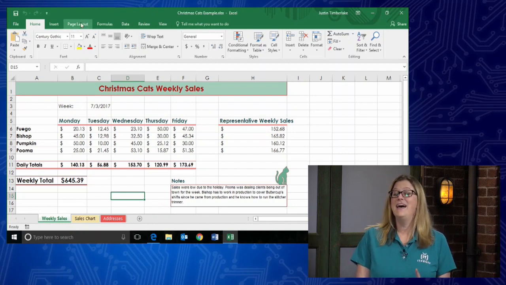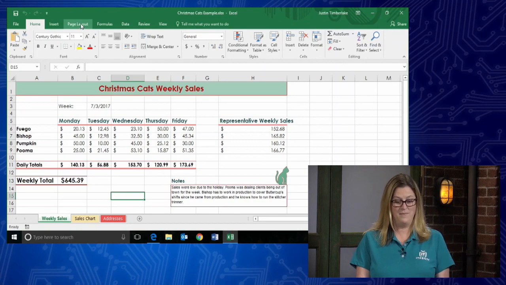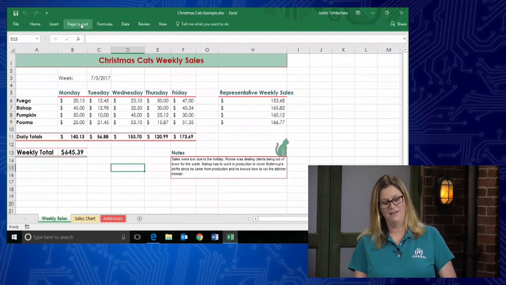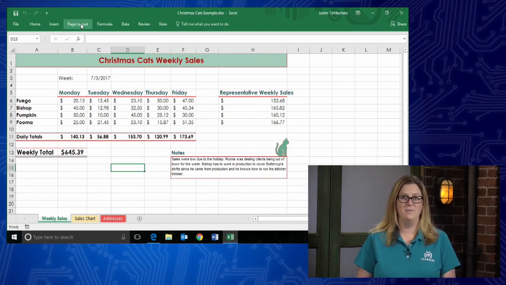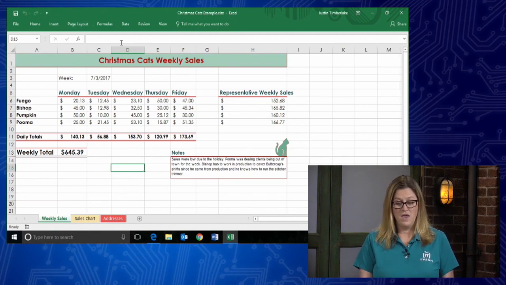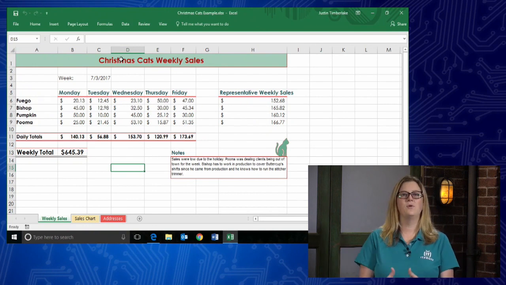So I said single click on your tabs because double clicking does something else. If I double click on another tab, well, sometimes what happens is I've just collapsed the ribbon. So double clicking on your tabs is like a shortcut to doing that. And I've had people do this and say, I have no idea where all my buttons went. But it's kind of nice because it does give you a little bit more real estate. But then you single click now.